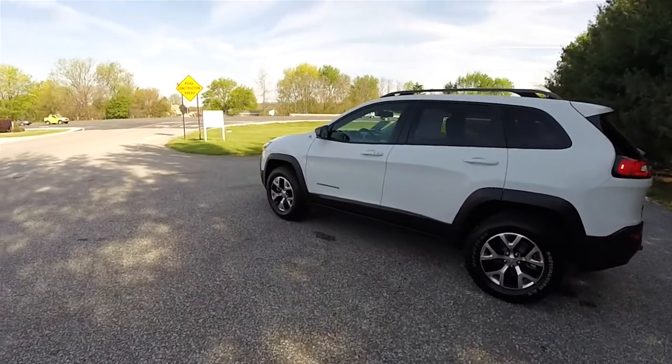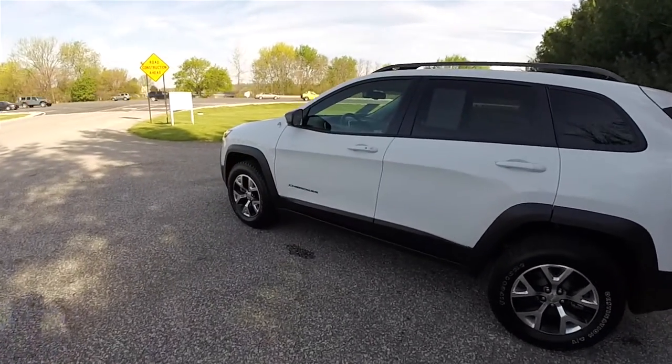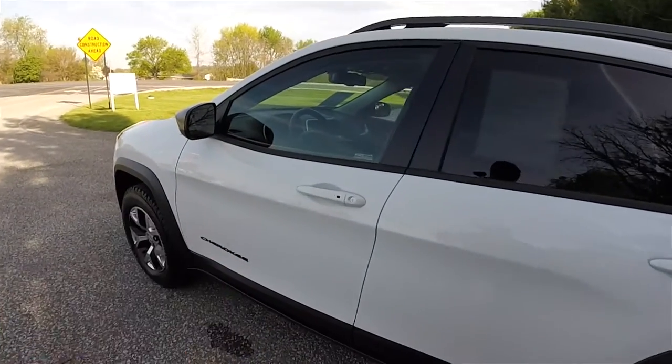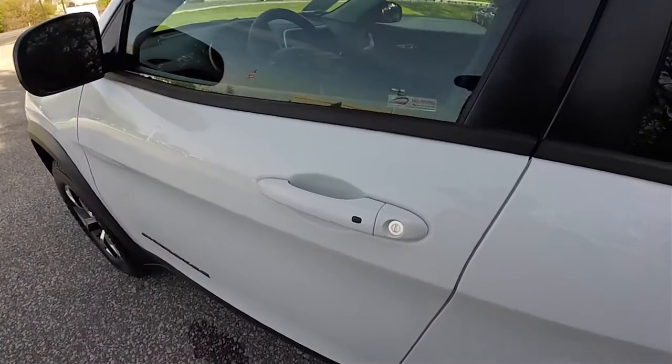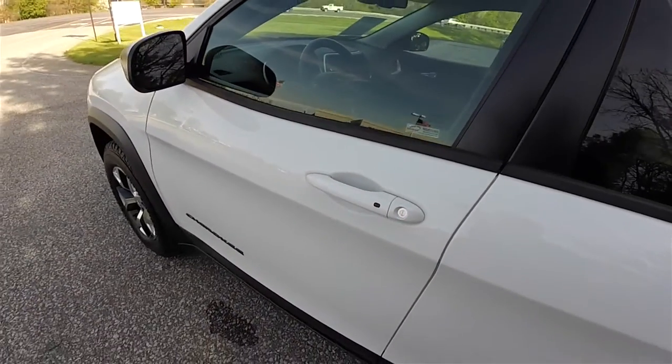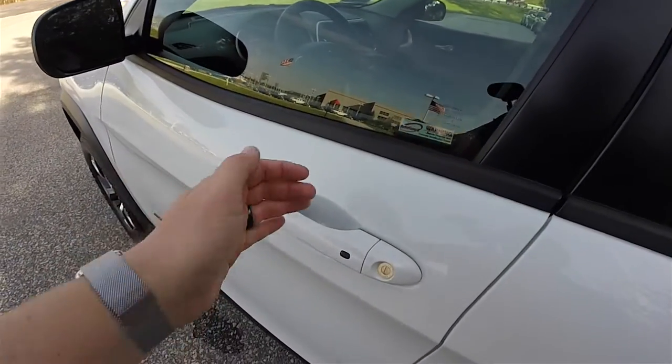And locking and unlocking the vehicle is easy with Chrysler's keyless enter and go smart key access system. By simply keeping the key fob in your purse or pocket, you're able to lock the vehicle by locating the black button on the door handle. The horn will chirp and the vehicle will lock. To unlock, simply grab the handle as you'd open it.